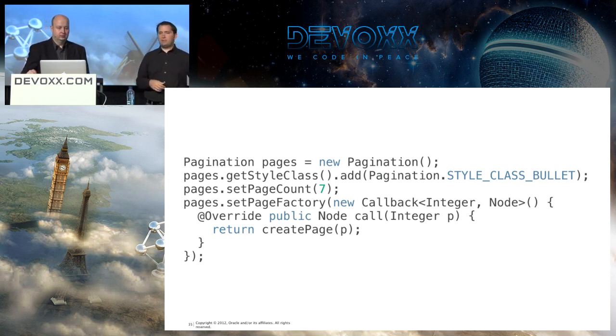And when it's done with them, they'll get garbage collected, and you'll create new ones and return them and so forth. So this is how we can handle just some arbitrary number of pages. And it works really well for the embedded devices where you just don't want to keep that much around in memory at one time because you've limited resources.